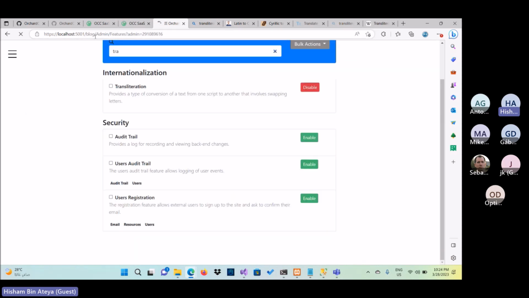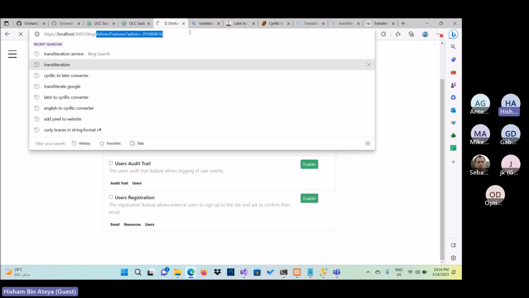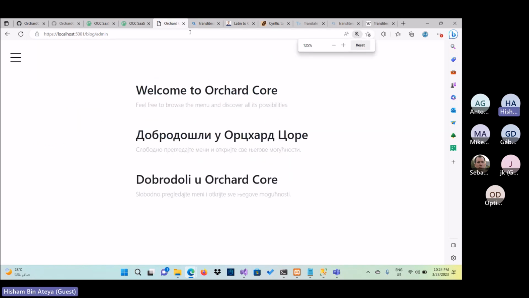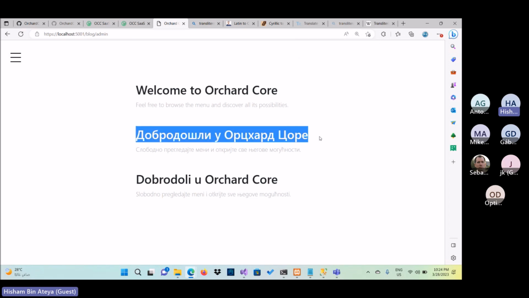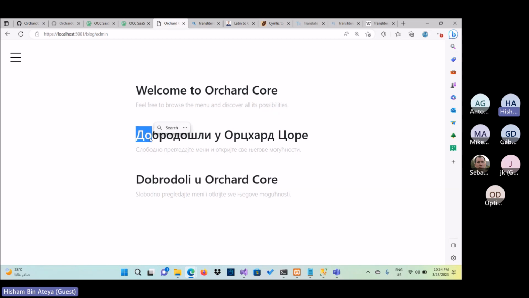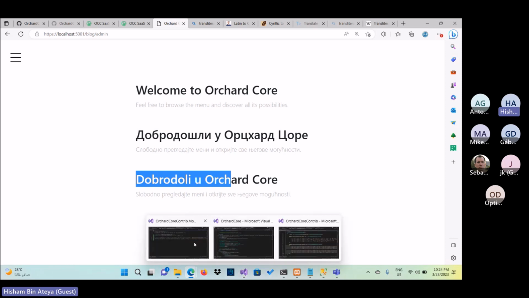So if we notice, this is the Cyrillic one, and using the transliteration service, it will convert each letter from the Cyrillic alphabet into the Latin one. This is just what I did for now.